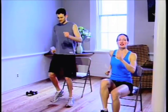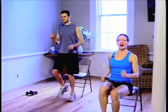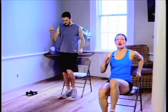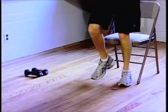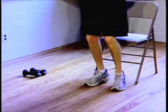Okay, standing folks, go forward. 4, 3, 2, 1, and back. 4, 3, 2, 1. One more. Up. 3, 2, 1. Walk it back. 4, 3, 2. Keep it here. Keep it here. 3, 2, 1. Relax the arms. Relax the arms.